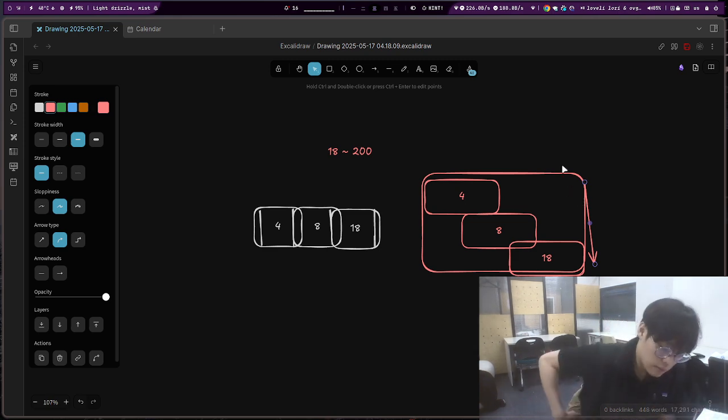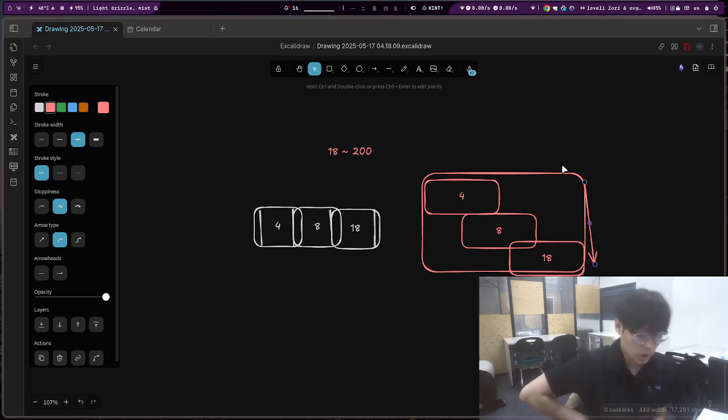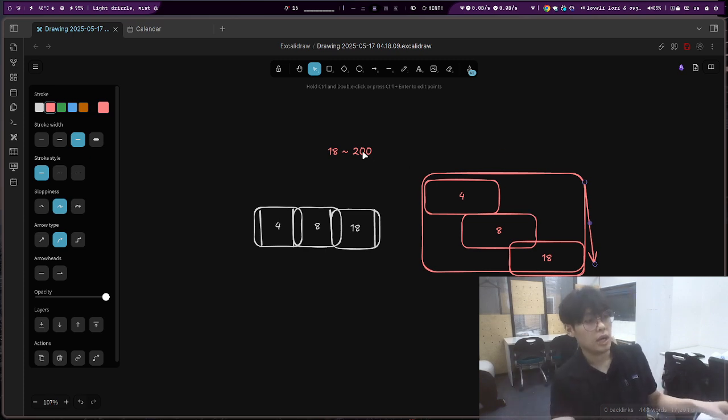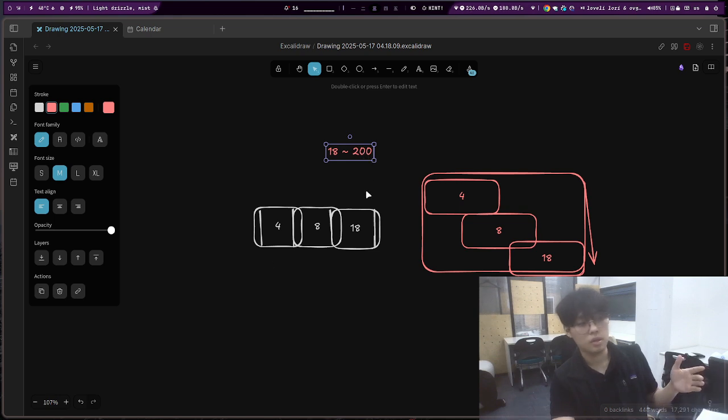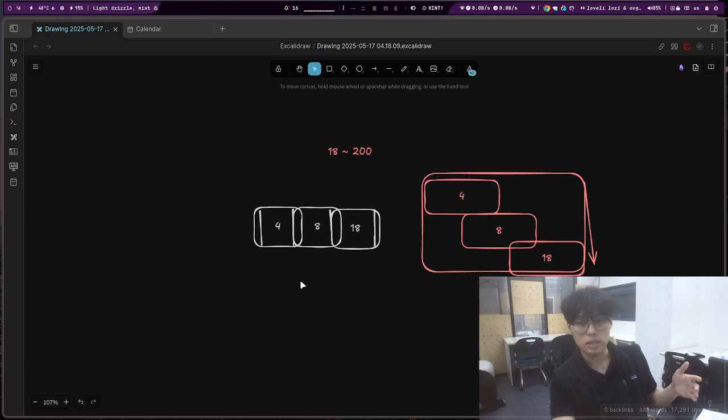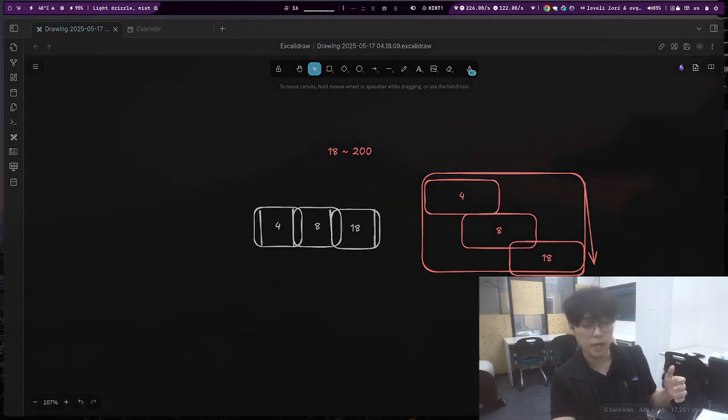But what I really care about more is also the B plus tree. I saw that in the B plus tree, rather than using key value pairs, they utilize a doubly linked list. For example, you want to find 18 to 200, and the normal B-tree is really bad at this. It could be good on a single search query, but if it is a range search, it's really bad.